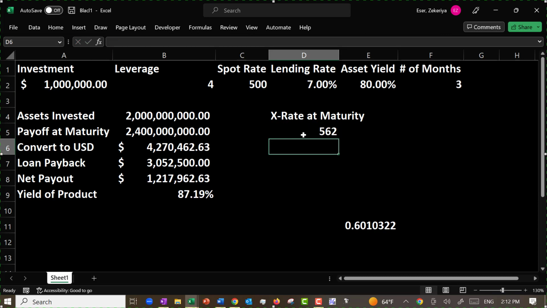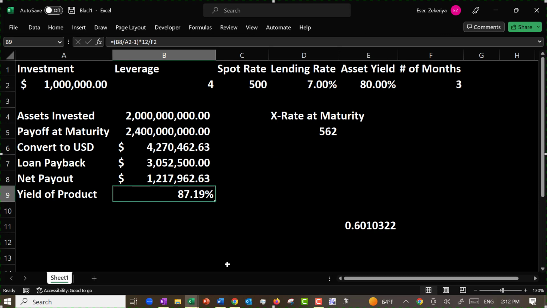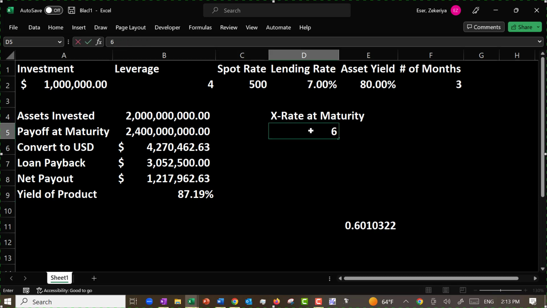I'm going to pay you something like 87%. In fact, it's going to be higher than that, and you're going to find out why that is the case. But if it is below that, then I'm going to actually pay you much less than that. So if it ends up at 600, you're going to actually lose money. But at what point is this going to be zero? Let's find out about that.